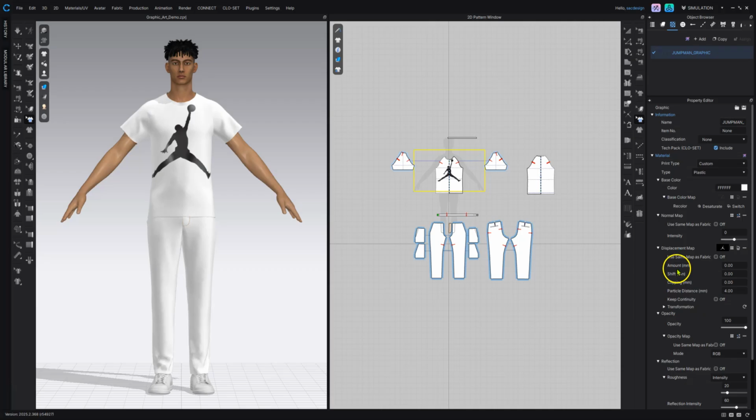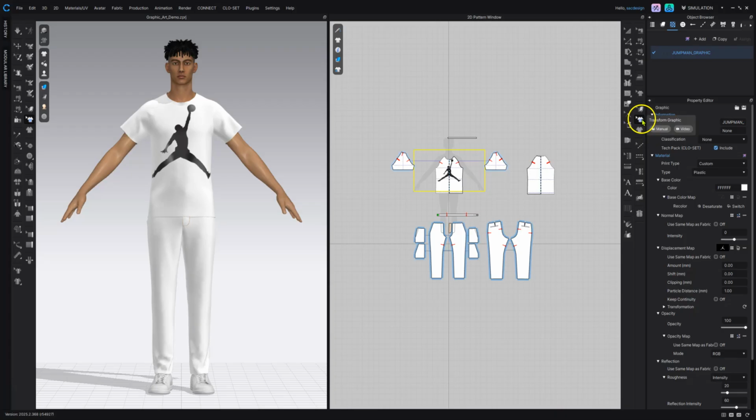Now under particle, so I'm under displacement map, and I'm adjusting the particle distance for my displacement map only. Okay, so there's different particle distances and various features. Make sure you're in displacement map. You want the particle distance under displacement map, and you're going to change that. I'm going to go to 1. If that's making your computer super slow, try 2. Okay, so 1, enter. Now I'm ready to make some size adjustments if I want.